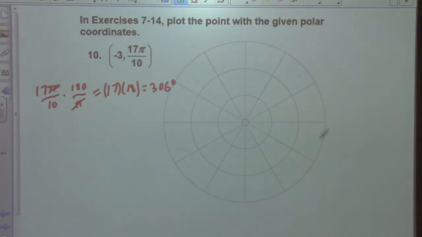So I'll go over here to 306. Well, I know this is 360, and that's 300. So 306 is going to be something like right here. I'll call this 17 pi over 10 radians. But then we have negative 3, so that means we have to come all the way over here. And it's going to be on this side of the line. So it's going to be about up here, isn't it? Yeah, about here. And how can you tell if it's right? Your reference angle. Your reference angle is going to be 54, and here you have a reference angle of 54. So this is going to be your point right here.